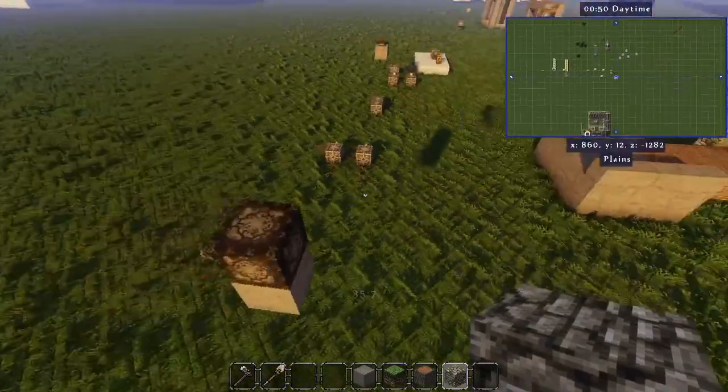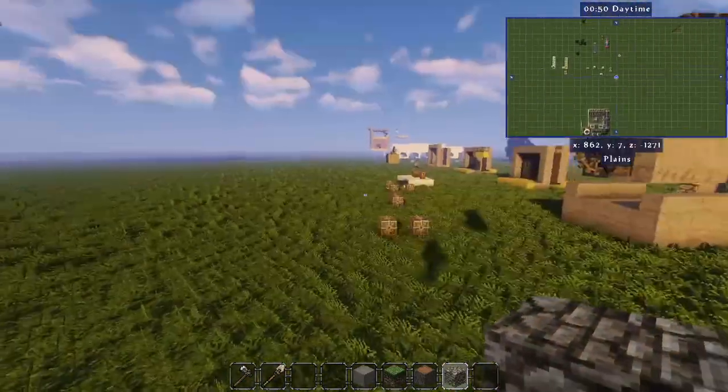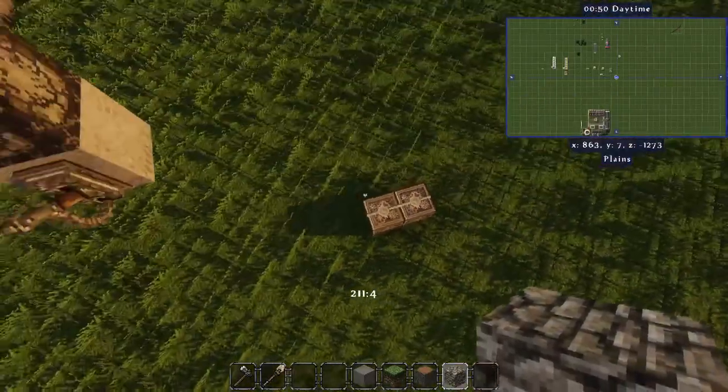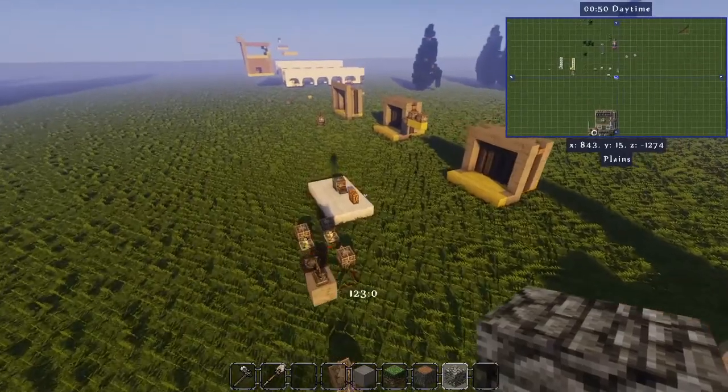And I'll post the description of the block IDs. And you see I've got my arrow towards here, command blocks right there. So hopefully y'all like this.